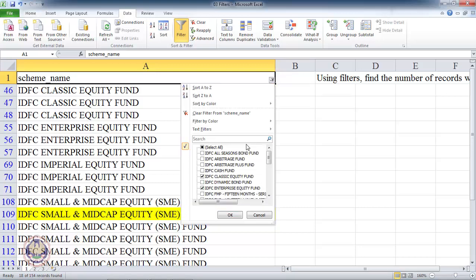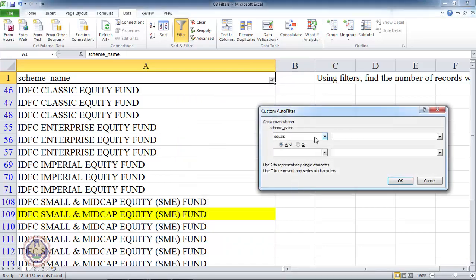If this has to be done by the long cut method, you can go to custom filter. You may specify from this, contains, the last option, second last other, contains equity, and the second criteria is does not contain premier. Now there are two conjunctions in between. We have and, we have or. Either of them may be selected.